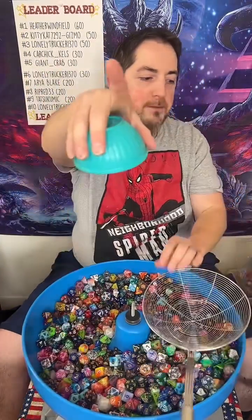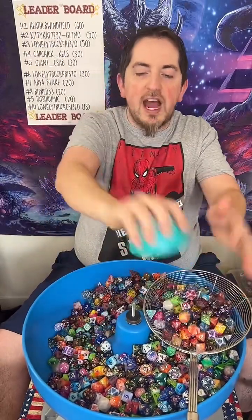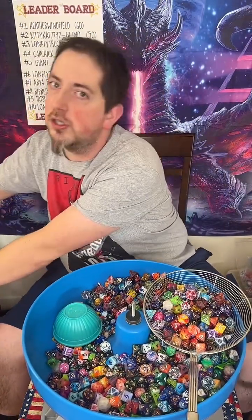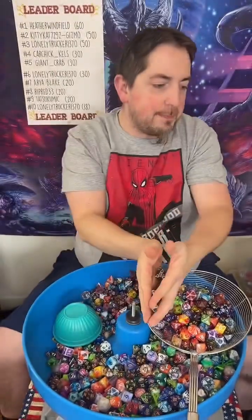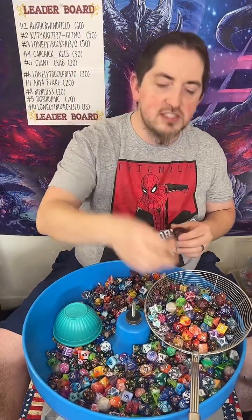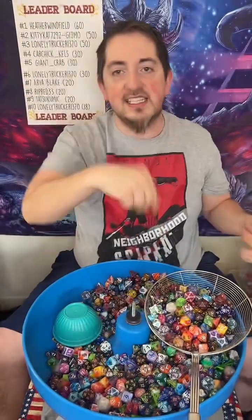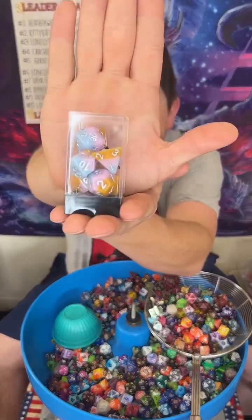Let me show you what a double pull is for everybody that just got in here. One and a two. For every one of these, it's about 60 acrylic guys. You get one solid, one hollow — so that's two solid, two hollow just like that. This is a sample. You'd also get a D60 — that's today's bonus. Now on top of that, go back over here and you're going to get a set of resin dice. For every two, you get a set of resin dice.